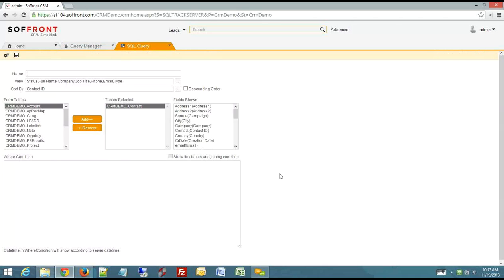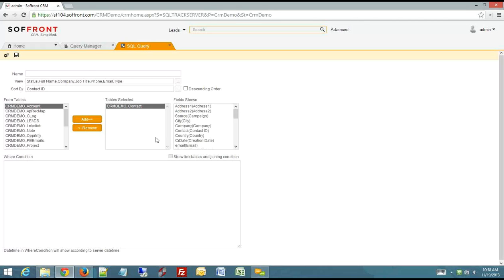Now, to understand this, let us take an example. Let us say we wanted to pull up all the contacts in the state of California. And we would also want to make sure that the account has a certain criteria, like the account is a partner. So we wanted to bring out all the contacts which belong to a partner account. So that's a fairly complex query, and we can build that.